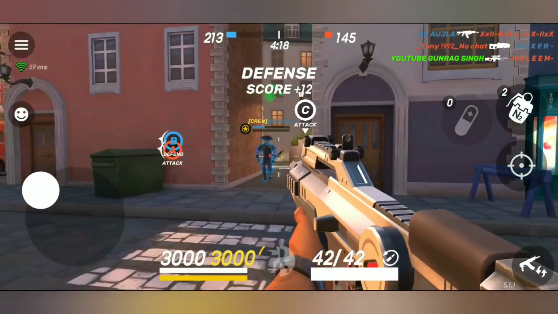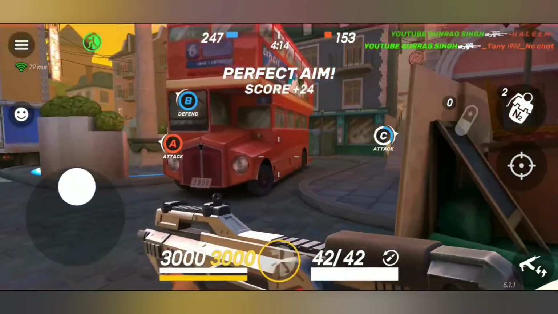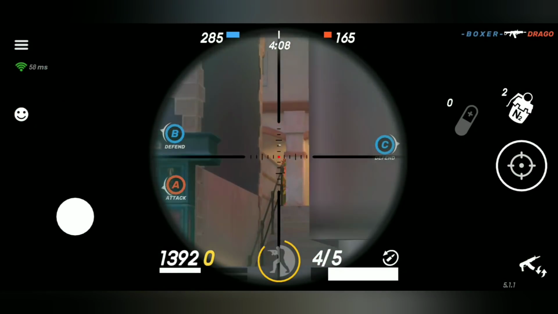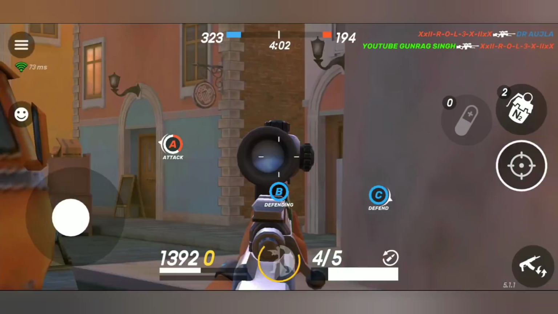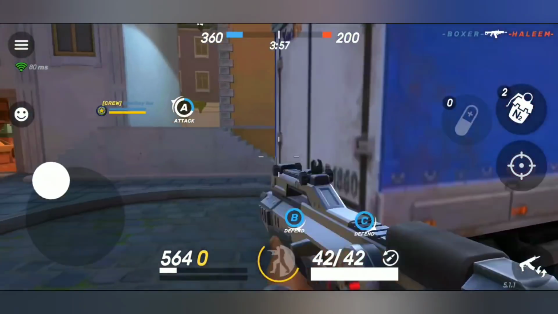Headshot. Defense. And one more headshot. So I'm going to use Juggernaut and Barracuda. And you can see right here, we are ready. Okay. That guy just saw me before coming. I guess he was also using the eye helmet. So waiting for another guy to respawn. And I got saved by Boxer again.